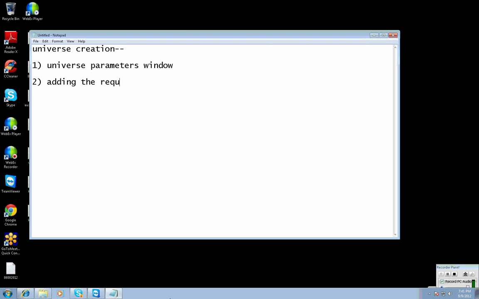Adding the required tables to the universe structure. Okay. For Oracle, how many tables I added to satisfy the end user requirements?